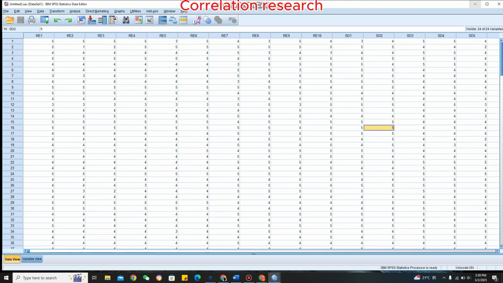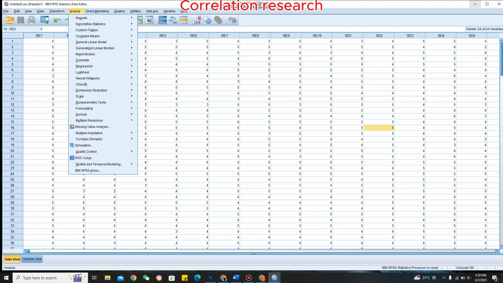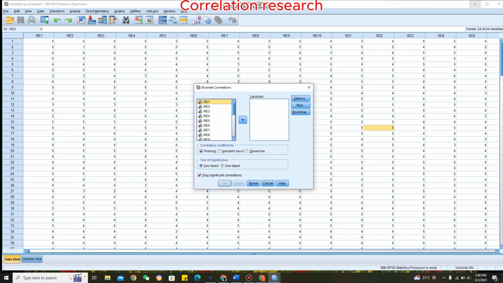Okay, so first of all, what you have to do is go to Analyze, then head on to Correlate, and then look for Bivariate. A dialog box will appear showing you all the various variables that you have in your data set. We will start selecting them, 1, 2, 3, 4 up to the last.